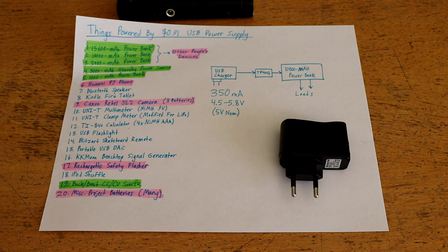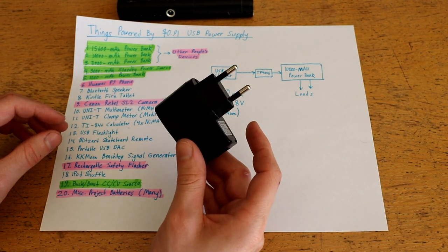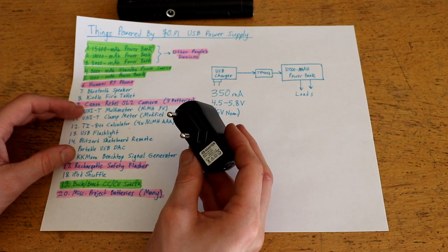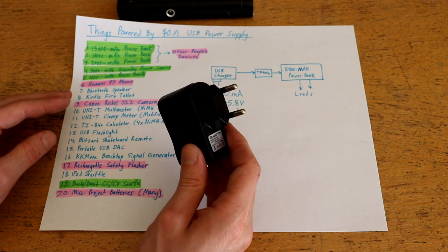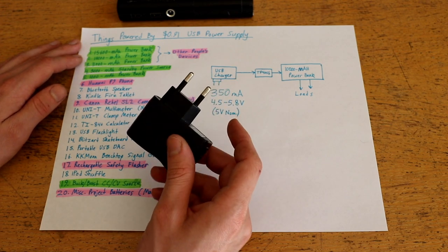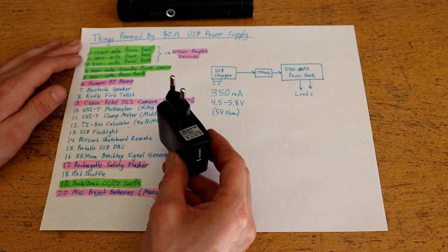So with all of this in mind, I want to actually take this apart because I have not looked inside this since I last made a video about it. And if you're interested in seeing a full reverse engineering of the circuit and a full teardown, there was a previous video before my 1 week of charging video where I actually took this apart, reverse engineered it, and characterized it with a dynamic load.